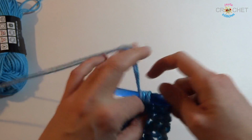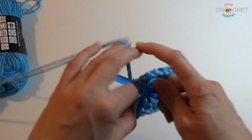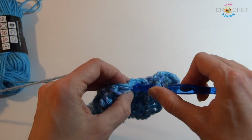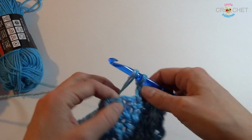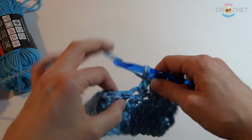And once you get to the end of your third row, remember to put a double crochet in the top of your chain 3, or that turning chain that you started your second row with, because that is technically a stitch. And we'll see you at the end of row 3.